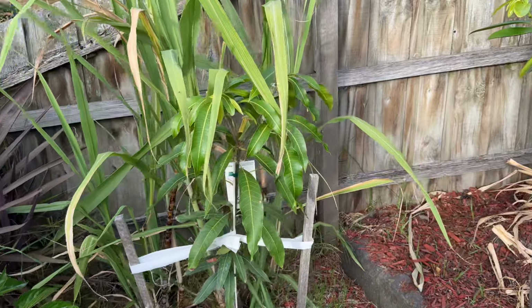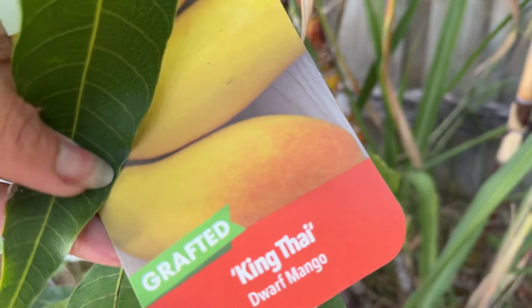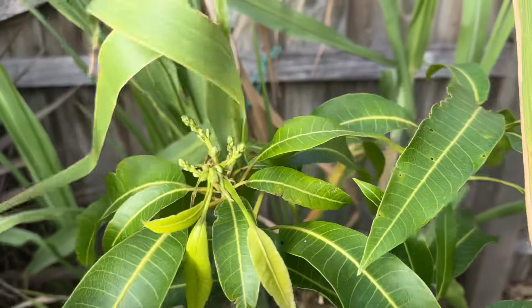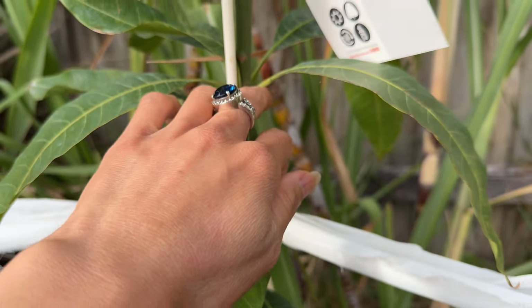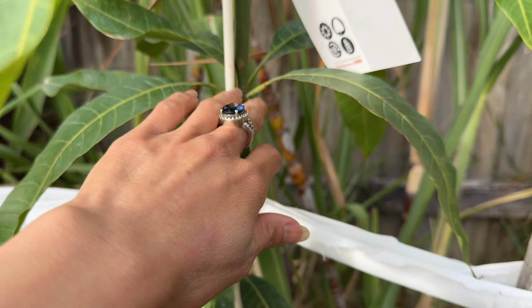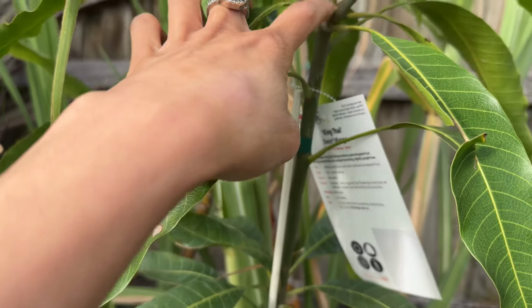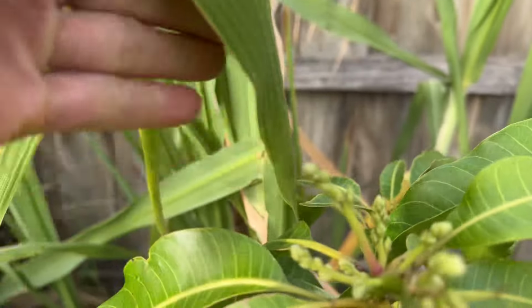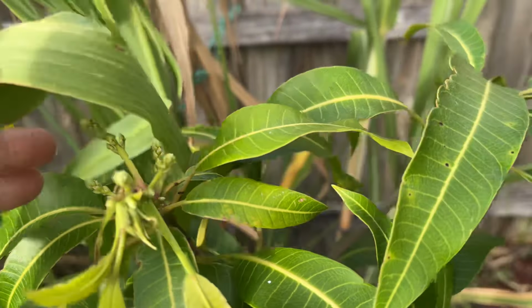All right, next guy, this is my King Thai mango. Look what they do when we got them, around here. We transferred them maybe 4 or 5 months ago. They grew from here to here one stake, and then another second stake from here to there. And look what they do, guys, they flower at the wrong time, right? So that's my King Thai mango.